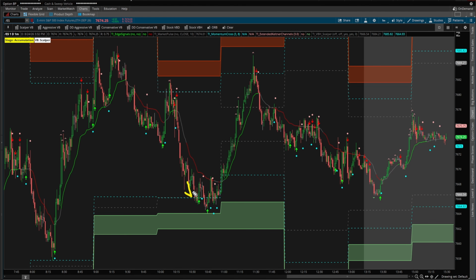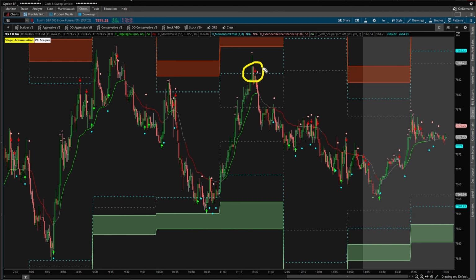We had price breach our sign line, and we had the edge signal confirmation along with the actual entry at the sign line. So everything clicked here. Our setup rules met exactly per our trade plan. Now what's interesting is this move took us all the way now into the other side's volatility box lines.